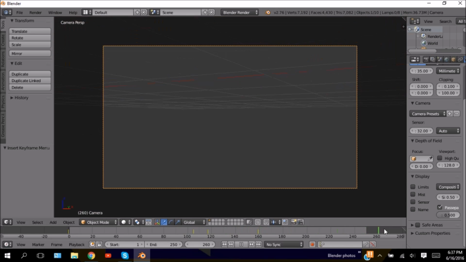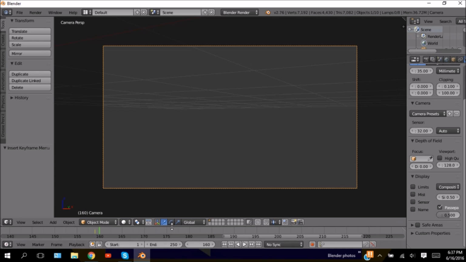You don't want to just wait that many seconds. So if you ever put up with that, just go to at least next to where the checkpoint is. Just go right there. Just zoom in, just middle click to go like that. Scroll to zoom in. Now, start point is 1, but end point, let's say 160.